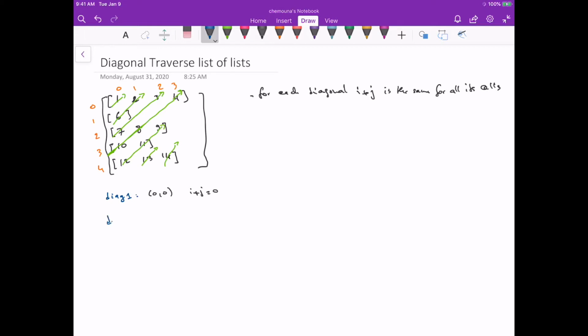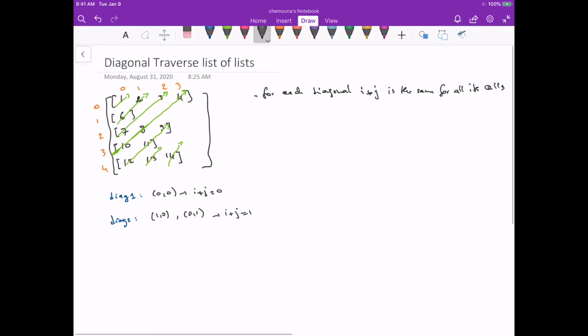But if we take the second diagonal, going up, we have 1 0, and then we have 0 1. So i plus j here is always 1. 1 plus 0 is 1, and 0 plus 1 is 1.